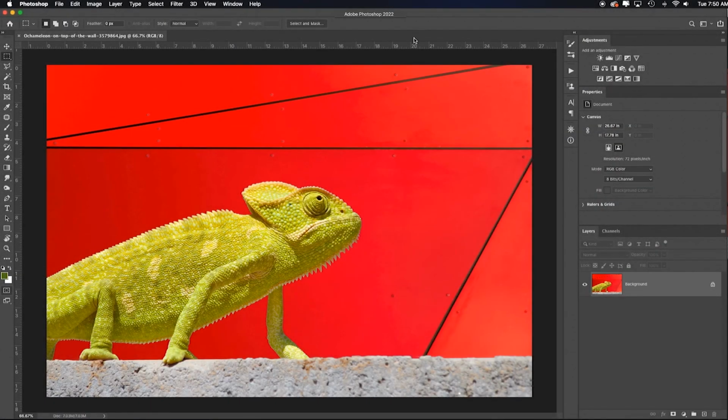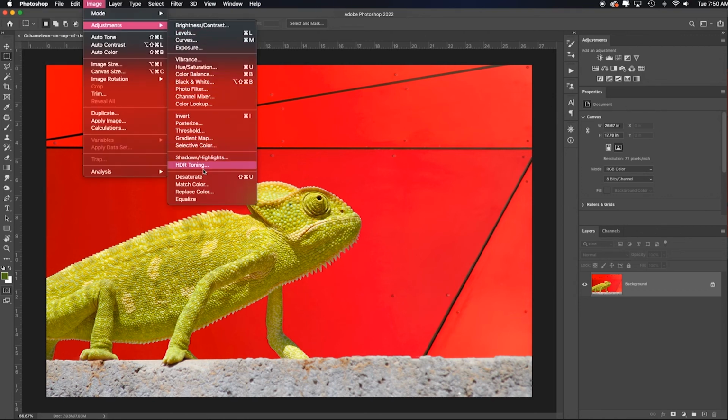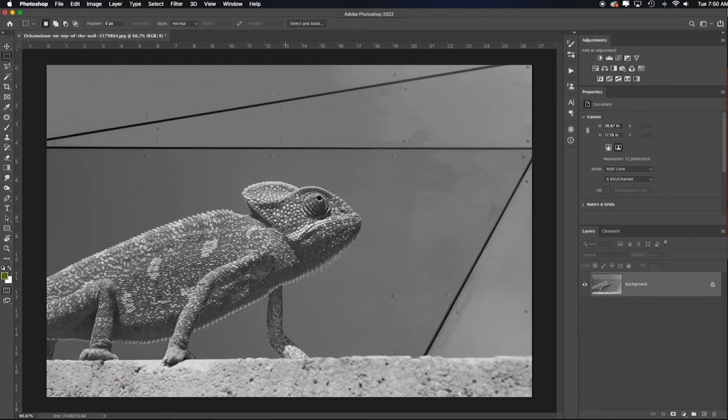When converting a color image to black and white, the most popular way to do it is to desaturate it. There's a few ways to get there. You can go up to Image, down to Adjustments, and all the way down to Desaturate right here. I'm going to click that. Now, the problem with Desaturate is that it's a one-size-fits-all because it removes all the color info by equalizing the color pixel info to equivalent values, totally ignoring how the eye responds to color.